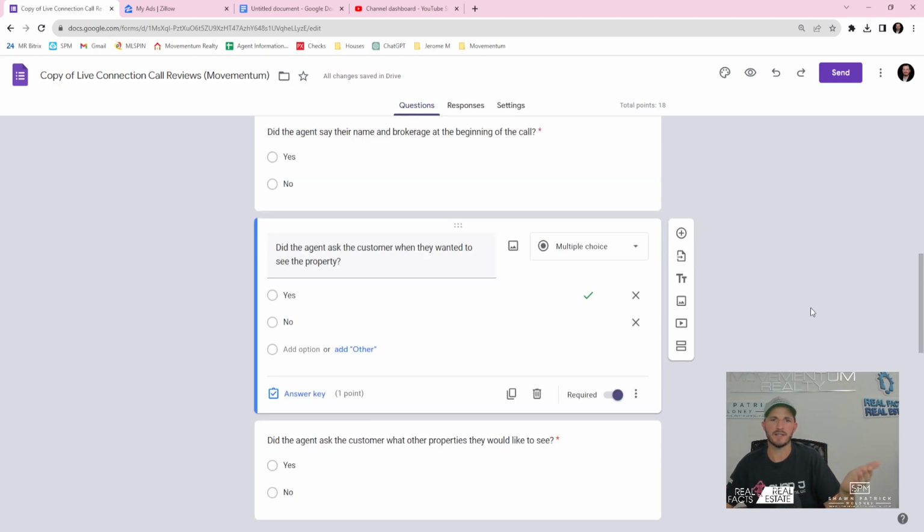Did the agent ask the customer when they wanted to see the property? One of the main goals of all these leads is to get into property as soon as possible. It's our goal and their goal alike. Why is it their goal? Because they don't understand how real estate works. They're looking to get out and see property, and they're trying to book a showing. They think that they can only talk to the list agent because they don't know that they have the right to representation. So Zillow connects them with a buyer's agent who can get them into those properties, which is great.